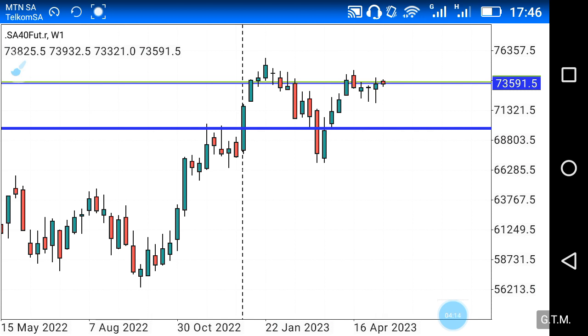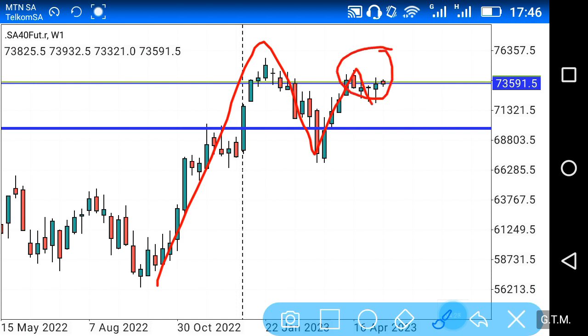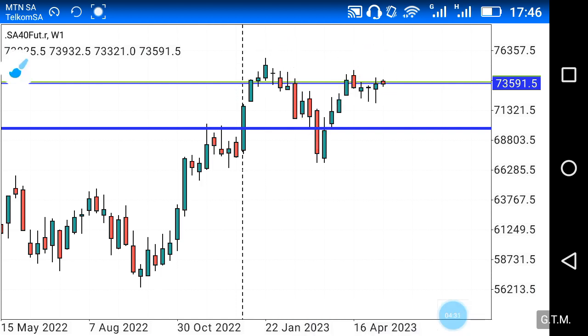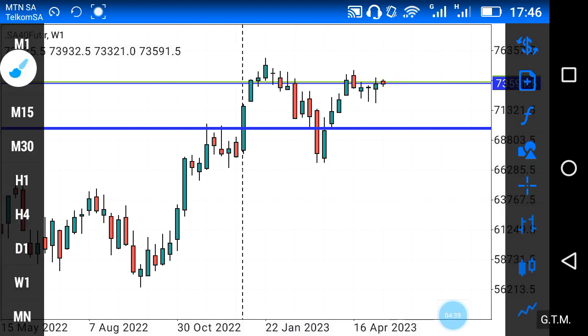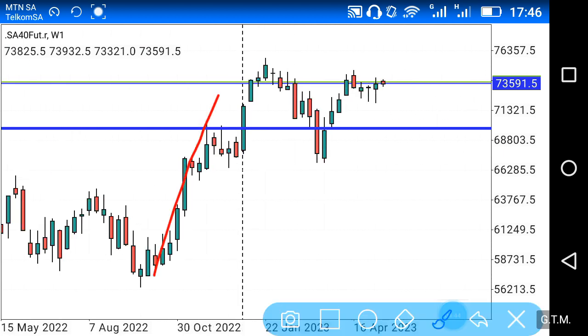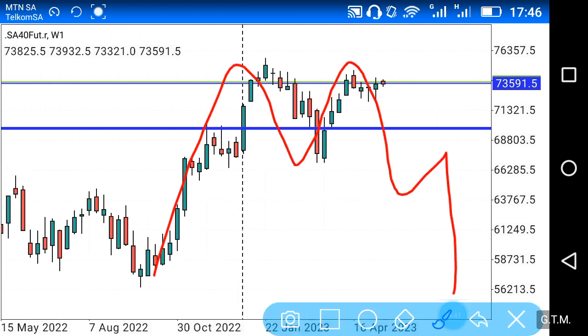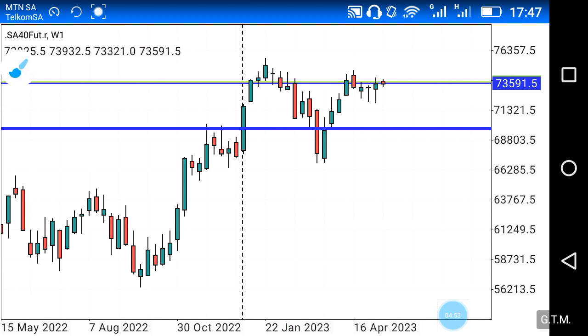Now that we're on the weekly chart, what is it that we see that we should be paying attention to? Let's have a look. At this point I don't see much, but I just want to point out that as much as we have that W structure which has a neckline at that point, also bear in mind that we have what seems to be a double top forming, or an M structure, and we just need to be careful as far as buying goes, right? As much as I said, guys, at this point we should have looked for those potential buying opportunities, it is quite possible that we may get an M structure, where the market moves further down to around this level, in line with where it started. So we just need to be careful in regards to buying.